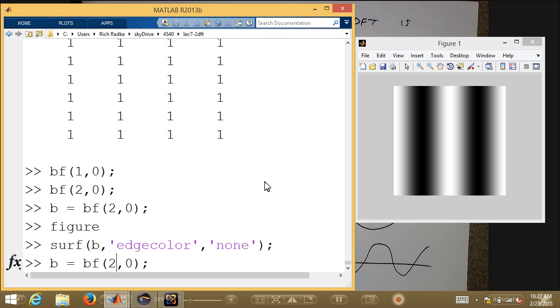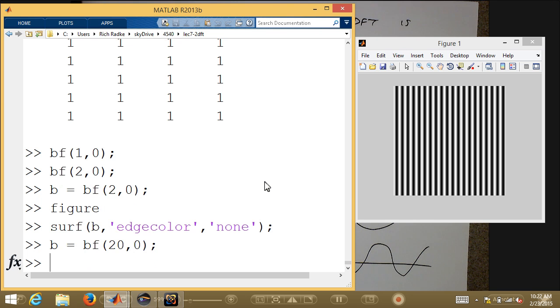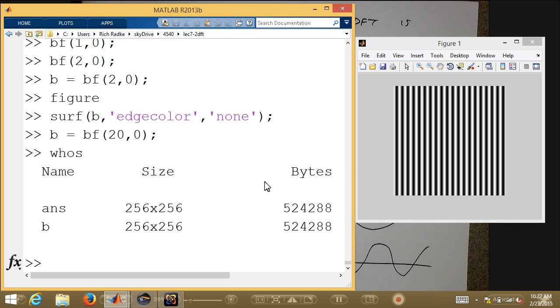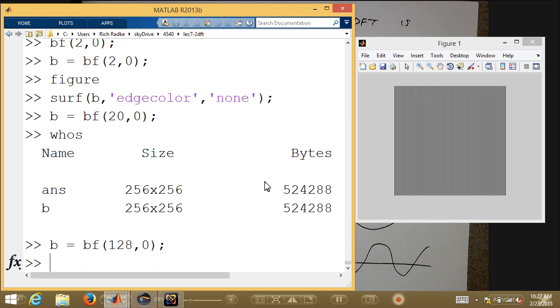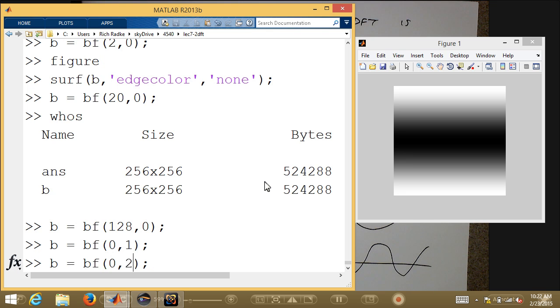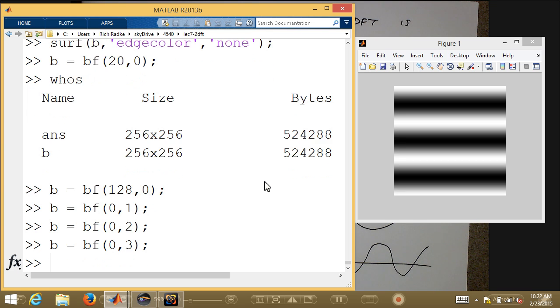And again, I can keep on cranking up the values until I get these very fine wiggly cosines. At some point, I forget how big my image is, 256 by 256. As I crank up to the highest frequency, I basically get what looks like an alternating pattern of black and white lines, right? That's the highest frequency thing that you can get in the image world. And conversely, if I were to do this on the other side, I would get the sines and cosines going the other way, right? So these are the basis functions here.